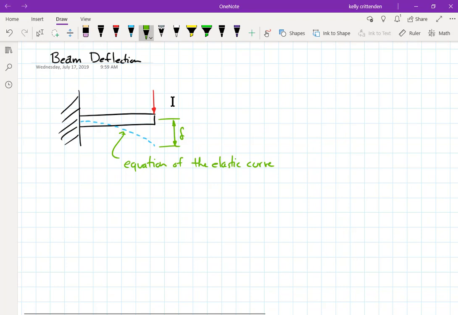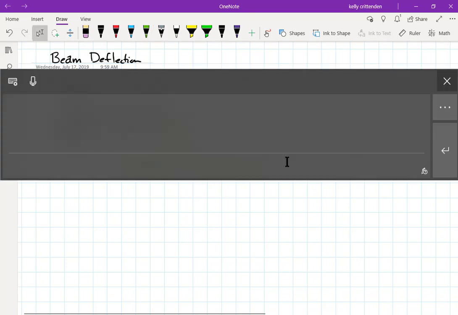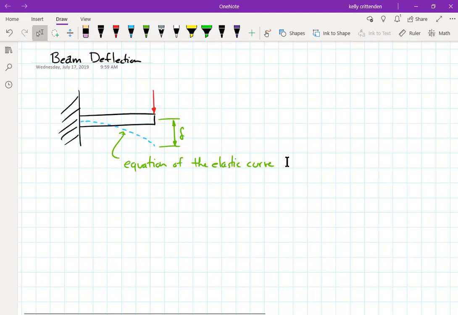So we do assume, and I've greatly exaggerated the amount of deflection there for this little cantilever beam. That probably would be a yielding condition if it deflected that much, depending on the material. And most of these materials, if it's a beam of a structural nature, it's probably steel. So that's not going to bend like that.